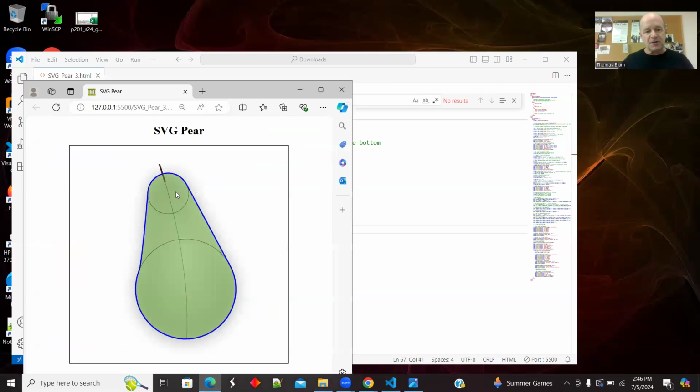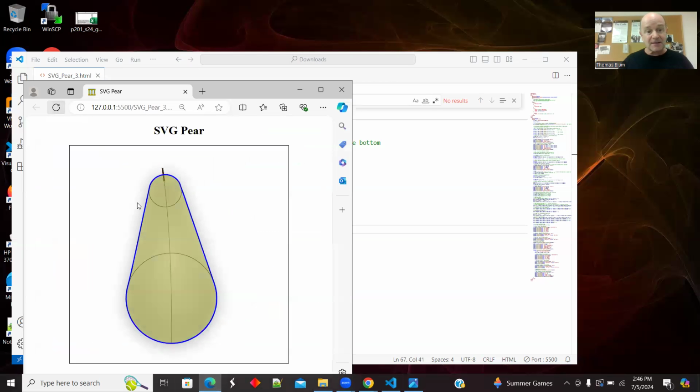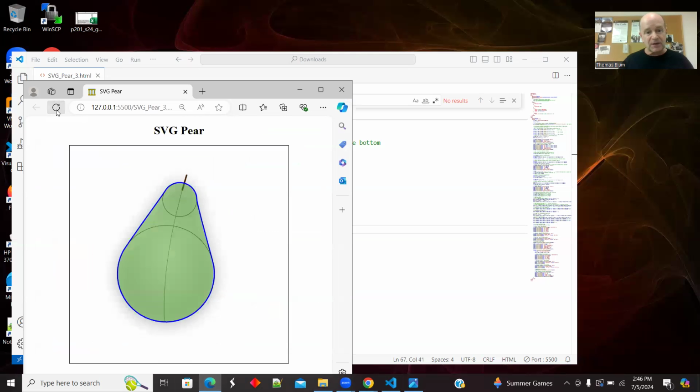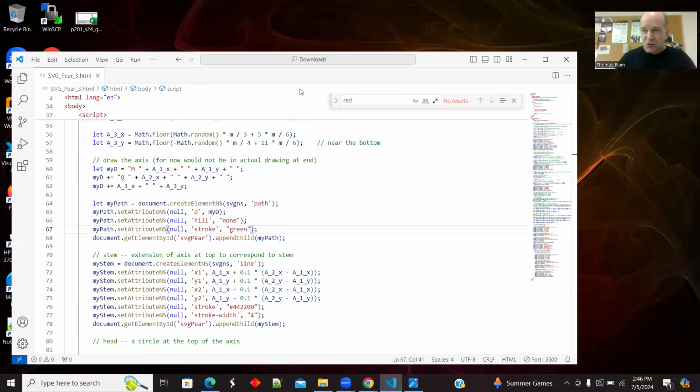And so you can see there is my green axis, my green axis, my green axis, which is usually curved, but sometimes curved a lot, sometimes curved very little. And you would probably not draw this or would overwrite it in some kind of final picture, but I wanted to show that I am following the tutorial.